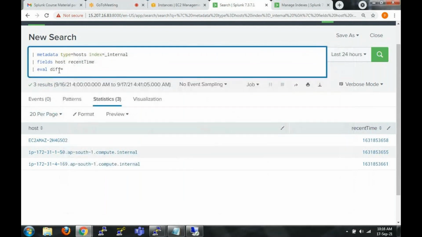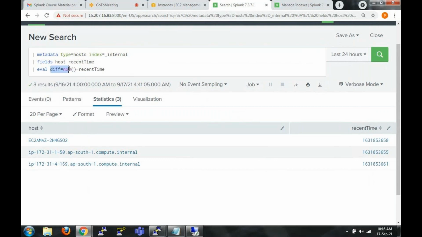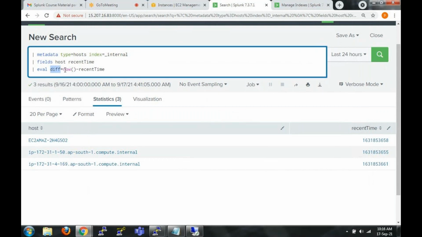Very good. I'm writing difference, this is my variable, equal to, from my present time I'll subtract the recent time. See why I'm saying this: when you last contacted your friend, you will say, okay, 1 day before or else 1 hour before.